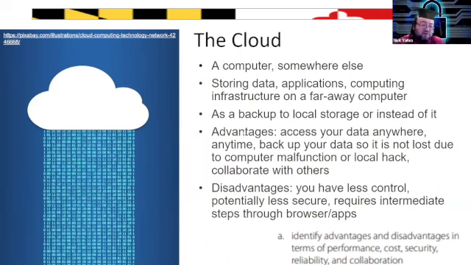So what are some advantages and disadvantages to the cloud? Some of the advantages can include accessing your data anywhere. So I can access my Google Slides from my desktop computer. I can access them from my phone. I can access them on my tablet when I'm far away from my house, right? From my school. You can access them anywhere, anytime. You can also use them to back up your data so that it is not lost, as we mentioned, due to a computer malfunction or maybe a hacker comes and ransomwares your computer. Well, you backed up your data on the cloud, so at least you still have a copy. Now, you might not still be happy with them, but you still have your own copy.